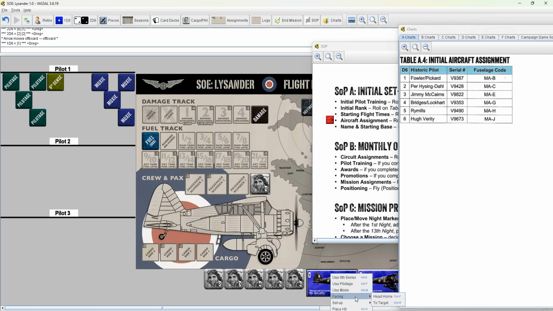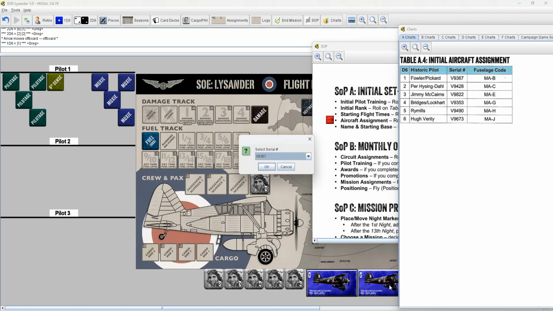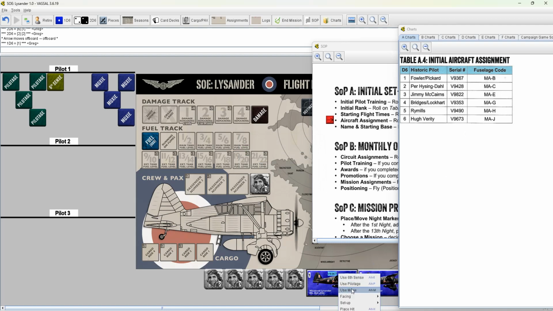I thought I put that down there. You know what? Maybe I set up. Duh. There we go. Select serial number V9367. See, if I don't remember it, how do I expect you guys to use it? So we're under setup. We're going to select that, and it's going to put it right there so you can see it. And then that's going to be fuselage code MAB. And I've got that auto selected too, so you can just hit that up, and now your plane's ready to go.